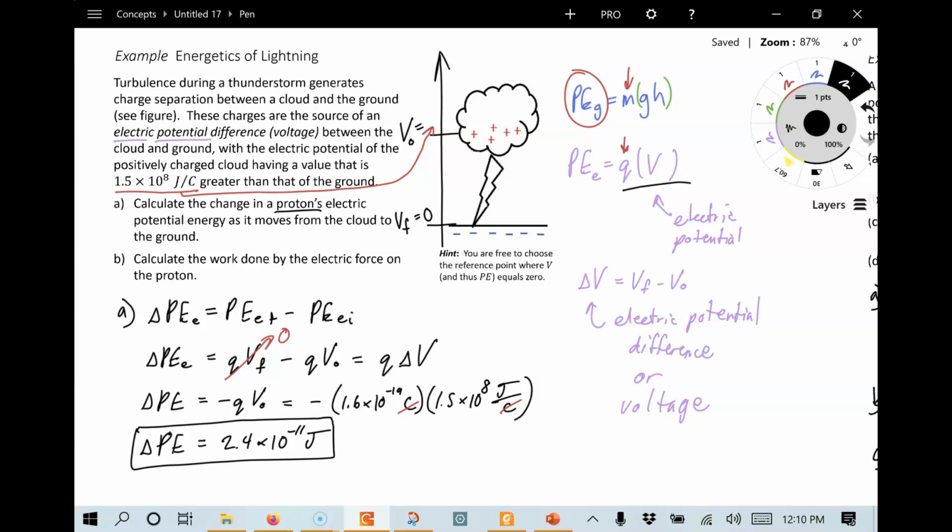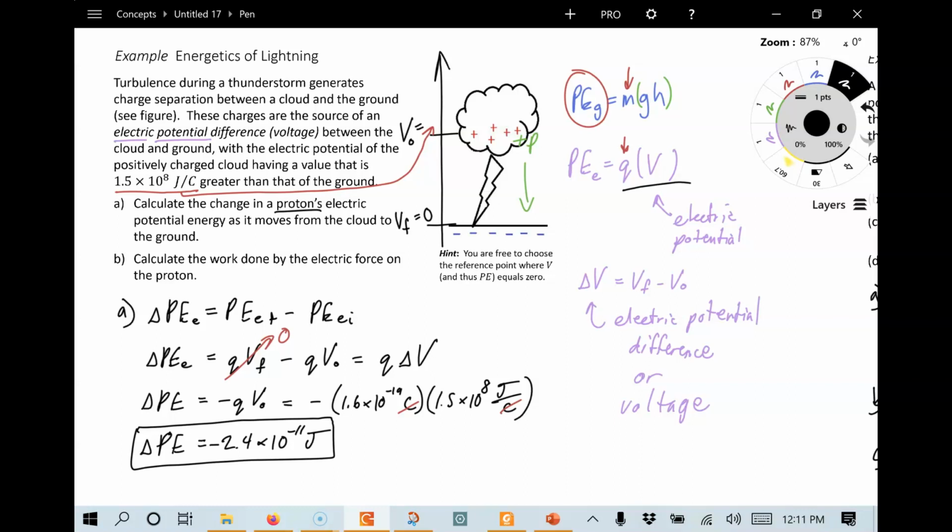So in any case, let's think about if this makes sense, right? If you had a proton up here, where is it going to want to go due to the electric force? Well, it wants to get away from the pluses, it wants to go towards the negatives, right? Because of that, it's moving closer to the negative where it wants to go. The potential energy is going down. It was high when it was close to the positives that are going to push it away hard, and far away from the negatives that will attract it. So as it gets closer to where it wants to be, its energy is decreasing. It spontaneously moves towards the negative. So it makes sense that we have a negative. I forgot to write it here, so let's make sure we put that in there.